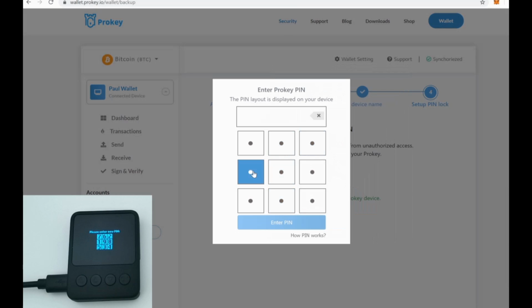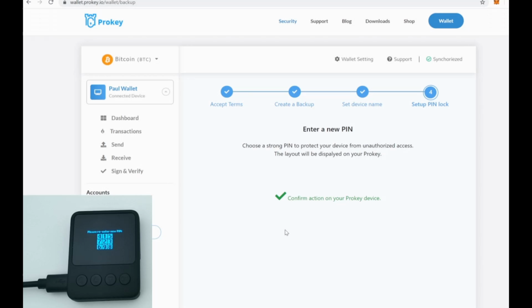Choose a strong series of numbers that you can remember. Pro tip: don't use sequential or repeated numbers. We recommend using the 6-digit format. Confirm your PIN code again when prompted.